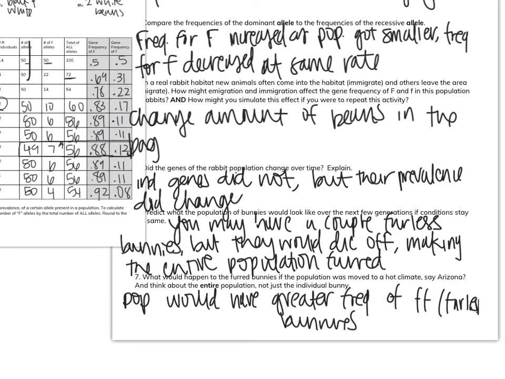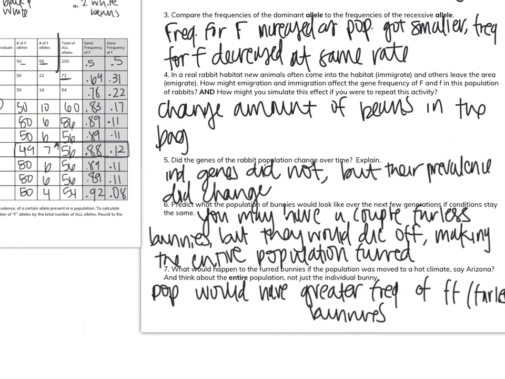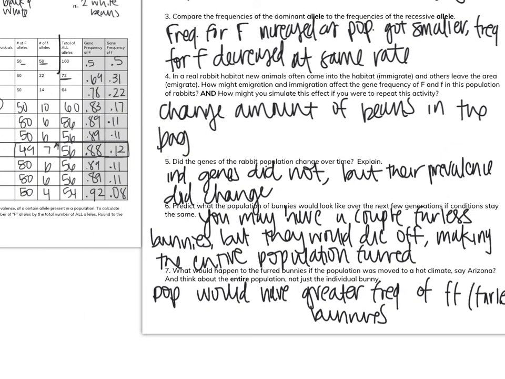This question is really important because it shows the importance of thinking about the local environment. It's not that the furred bunnies will always do good and they're always the best ones. It's the ones suited to the environment. So in this case, in England, the furred bunnies did better, but in a different environment, that trait might not be beneficial.